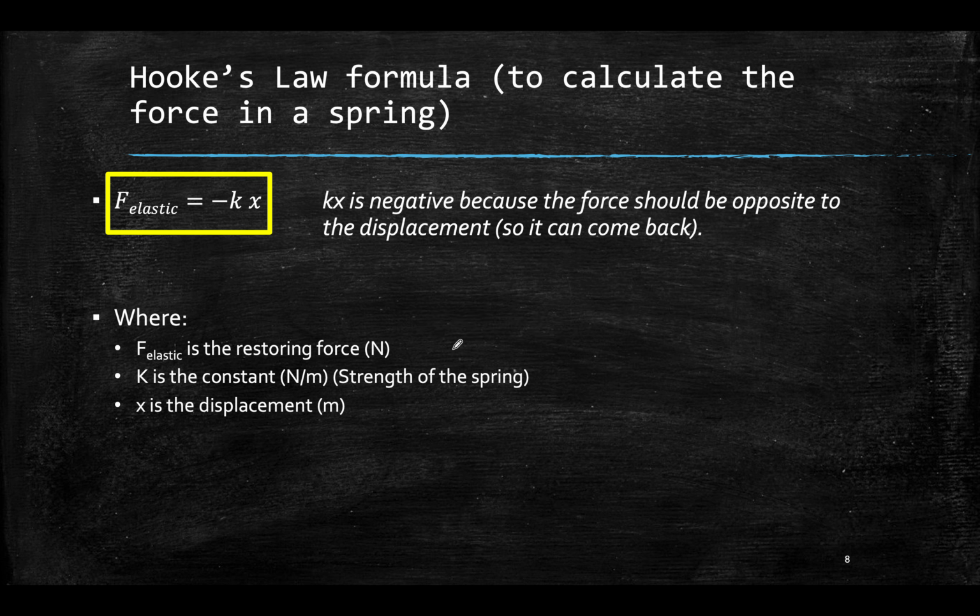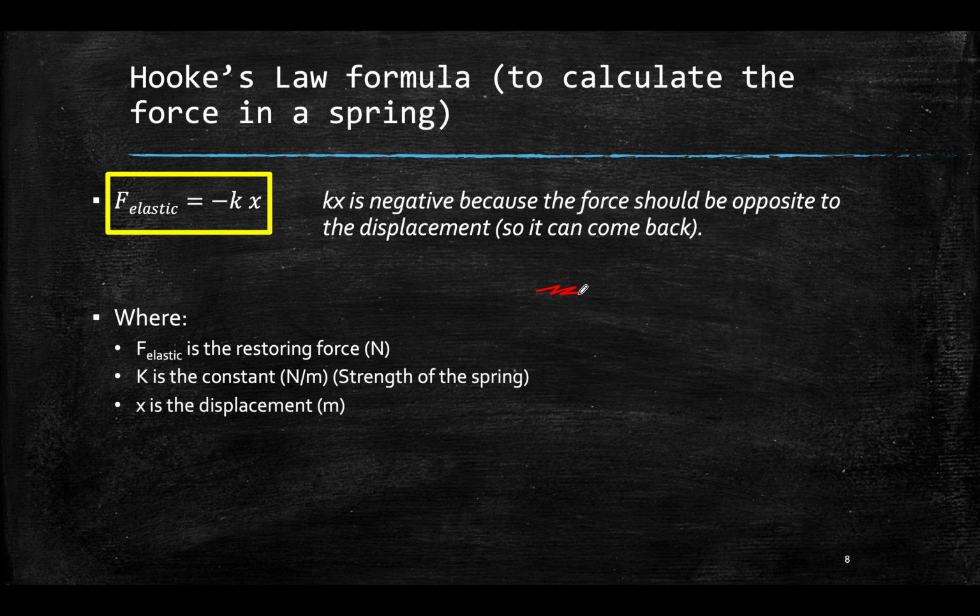We came up with a formula to help calculate the force, whatever this restoring force will be. It's F equals negative kx. k is the strength of the spring. This is mainly for springs. It's the strength, how strong the spring is. We call it a constant. And we'll multiply that by the displacement, how far away it has gone. There is a negative here because we know that it will be the opposite.